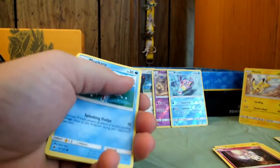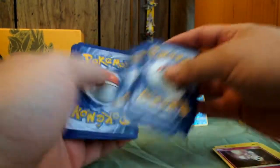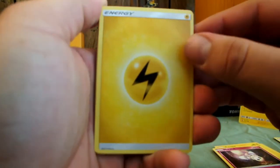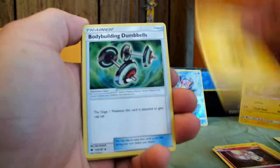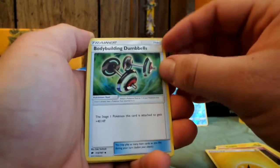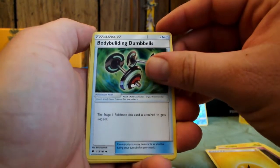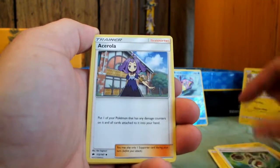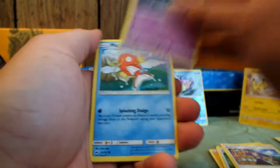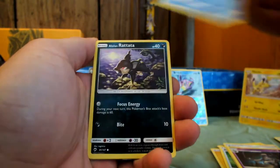Alright. Good old Magikarp here. Go ahead and get that out of the way. Four from the back. One, two, three, four. Alright, ladies and gentlemen, let's see. Another energy. The bodybuilding dumbbells. Those are awesome. There's actually, if I remember correctly, a full art card of those in here. An Acerola again. Those trainer cards are keeping up. Nice little Dusclops. Splashing Magikarp.